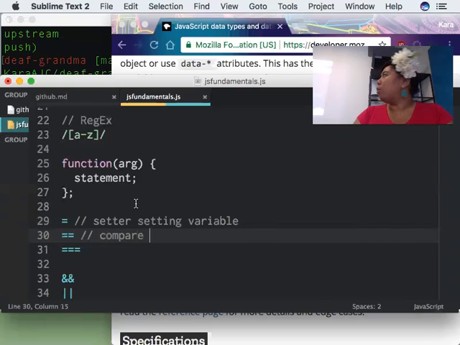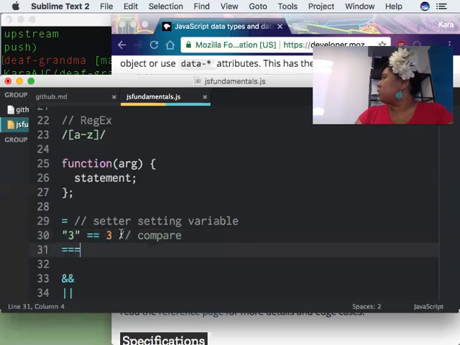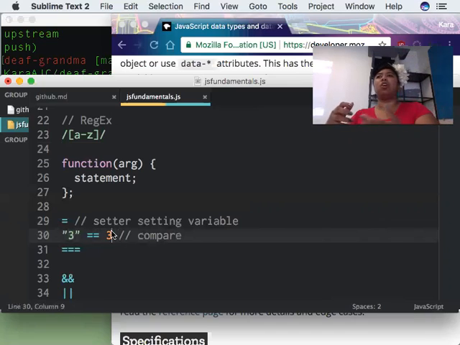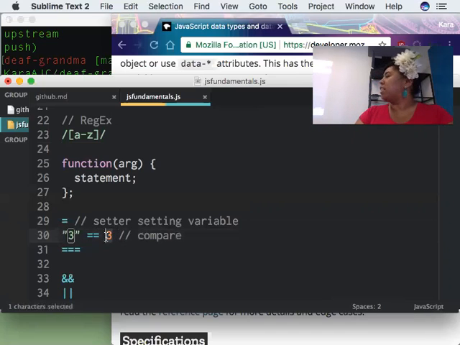So if I have a 3 here and a 3 here, if I run that comparison, it's going to say true because it's going to coerce this, or it might be the other way around. It's going to coerce, like say, well, this is a string and this is a number, but I can infer that if I see this object here as a 3, and then this is saying 3 as an integer, I can try and coerce this to a string and see if it matches.